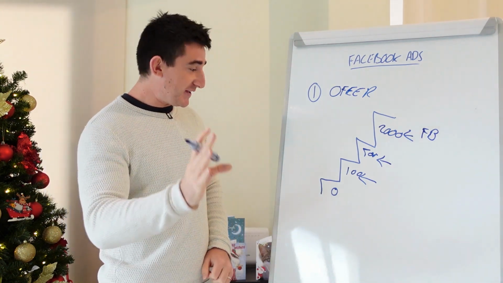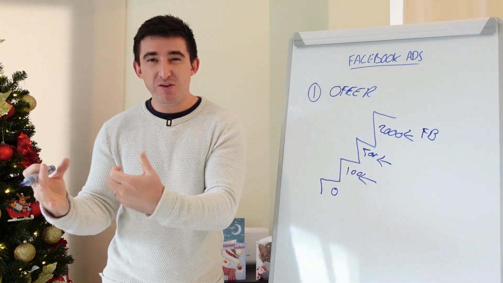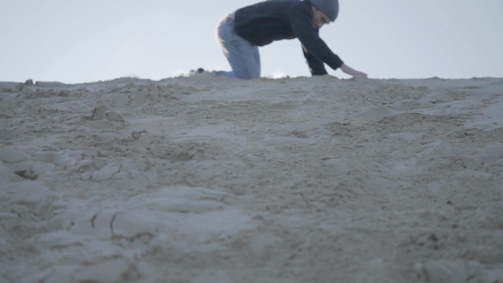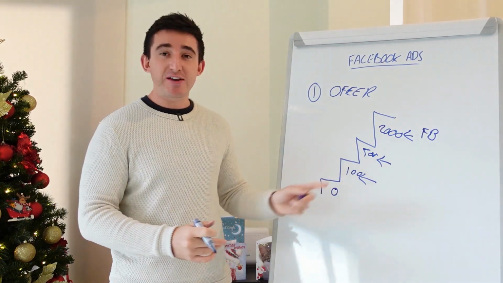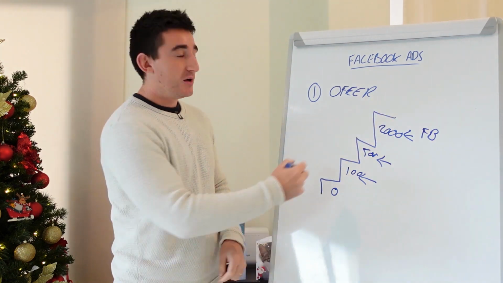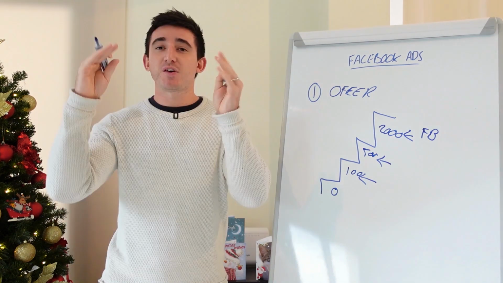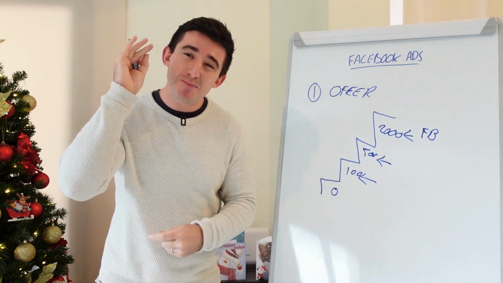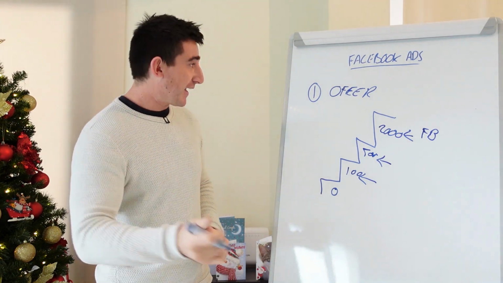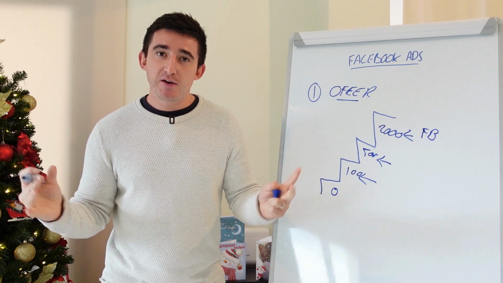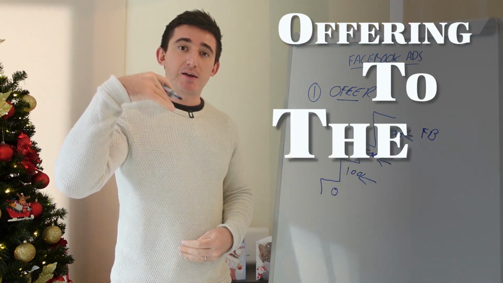And that offer needs to be free, needs to be compelling. If not free, very low expense, a few dollars or so. We call those a tripwire offer. So people actually buy something very low value, they experience the value of it, and therefore they then buy more and more stuff from that particular person or business. So the first, and arguably in my opinion, the most crucial part of your Facebook advertising strategy and campaigns is the offer, right? It's what is that advert actually offering to the market?